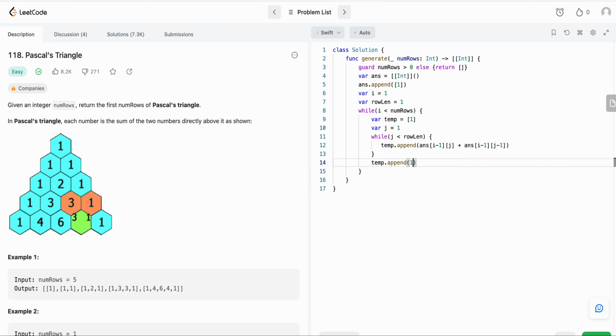So if it is more, like 3, then 1 1, it is okay. The middle element is ans[i-1][j] plus ans[i-1][j-1], and j plus equal to 1.